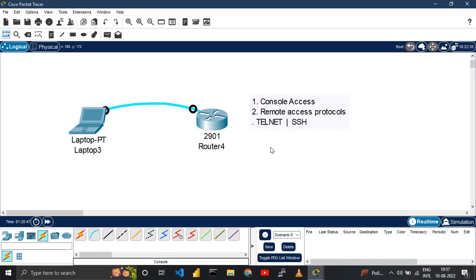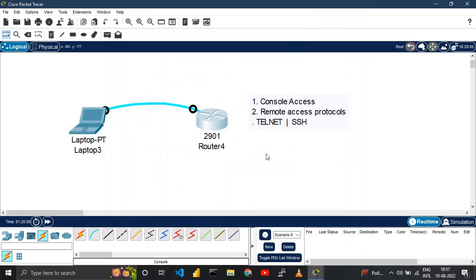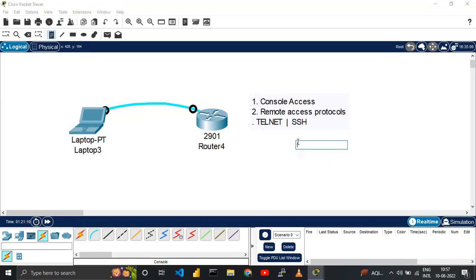So let's move ahead. The second method is when your router is set up, I mean, when you give some passwords and you secure your line modes, then after that you can implement these two protocols either together or any one of them. To do that, we need to configure something known as line VTY.